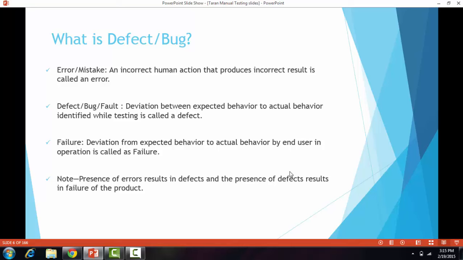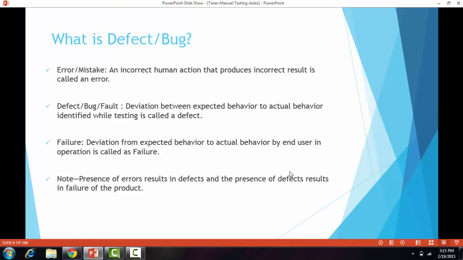Suppose there is some document in software testing, like the BRS document, the SRS document, and different kinds of technical documents. If there is some mistake in that document, that will be called an error or a mistake.